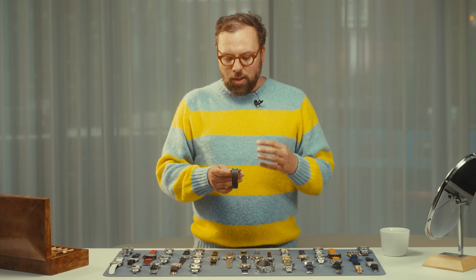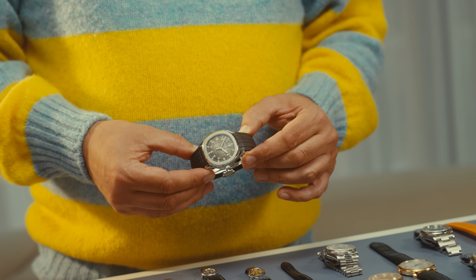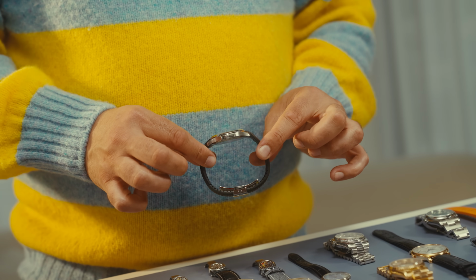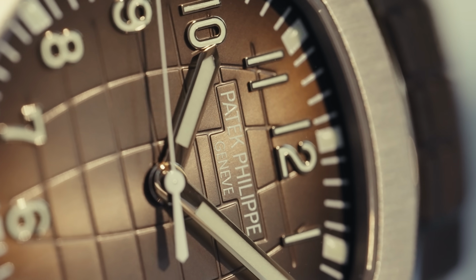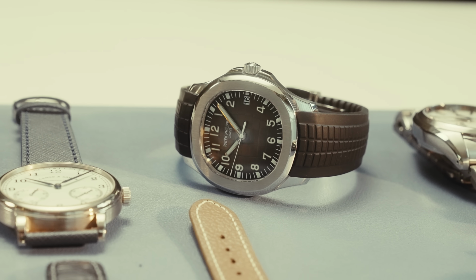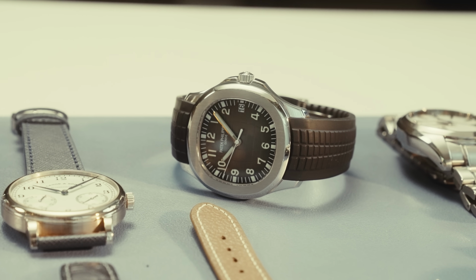It's clear that so much of the design language from the original Aquanaut has been sort of distilled, pared back a little bit, but it's still there. You've got that sort of Nautilus-esque bezel to it, brushed bezel, but you do have that, I'm calling it grenade. I think a lot of people do call it that, but until you see it, it's very difficult to see why people refer to it as a grenade finish. This one is much flatter. There's less depth to it than in the original. It probably helps legibility, but you don't get quite as much of a reflection of light on it.